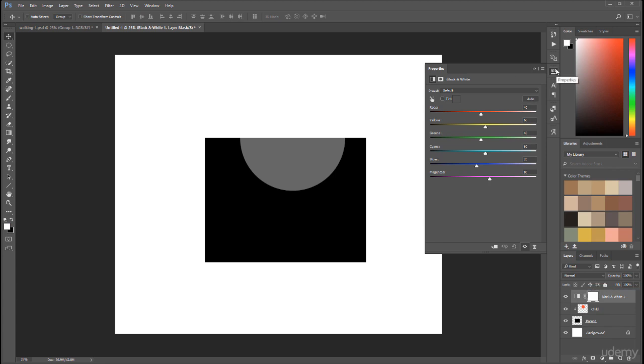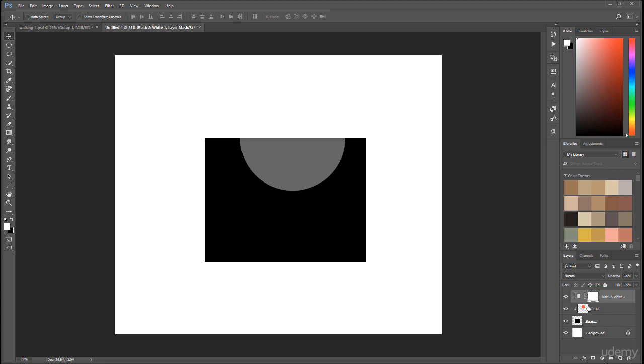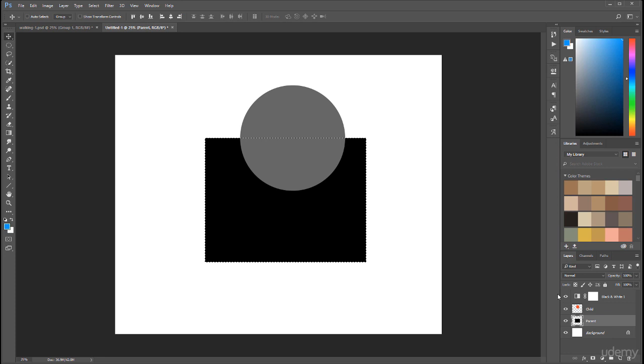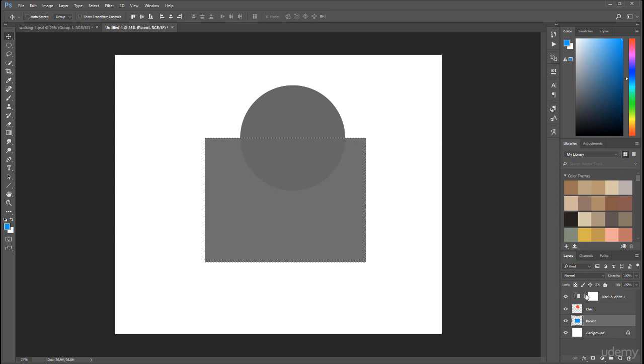Let's look right here. For example, we have our black and white. Let's destroy this relationship. And let's select the cube and switch this to the blue color. There you go.